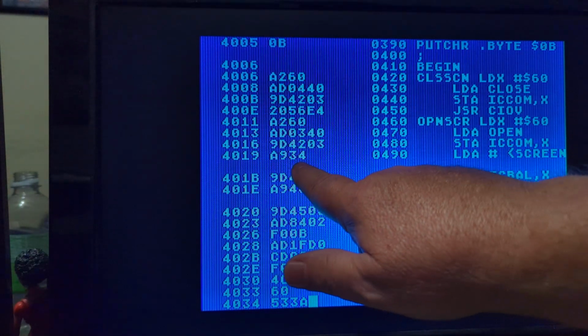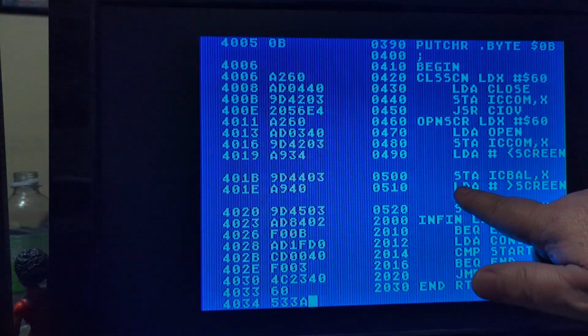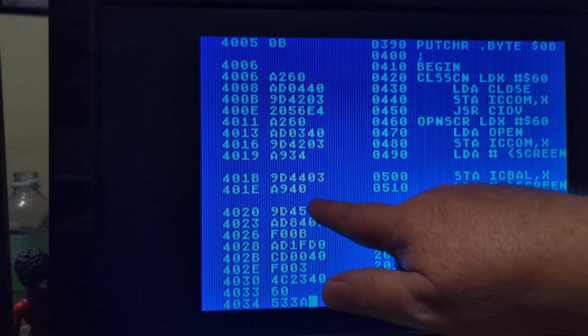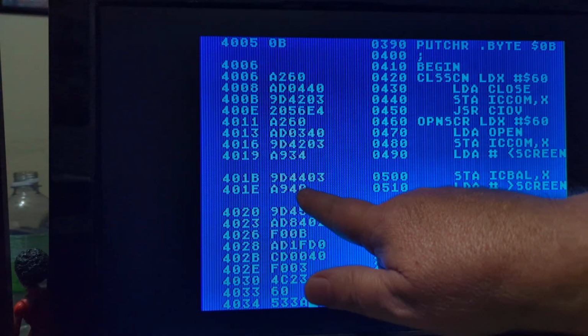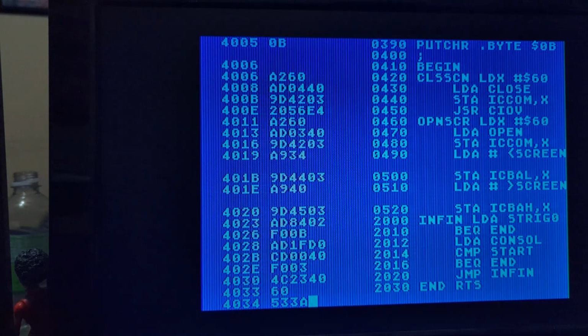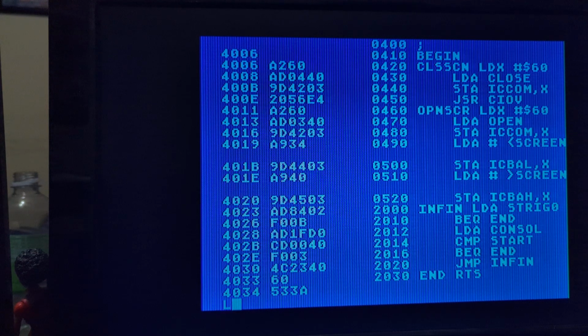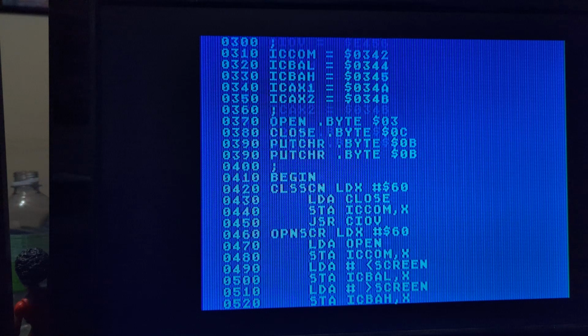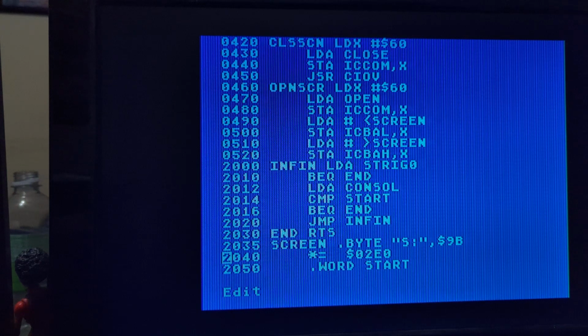You see, load the accumulator with 34. And here I say load the accumulator with the high byte of 4034, and that's where the 40 is. So it is taking the address of that screen and putting it into the buffer address for us.